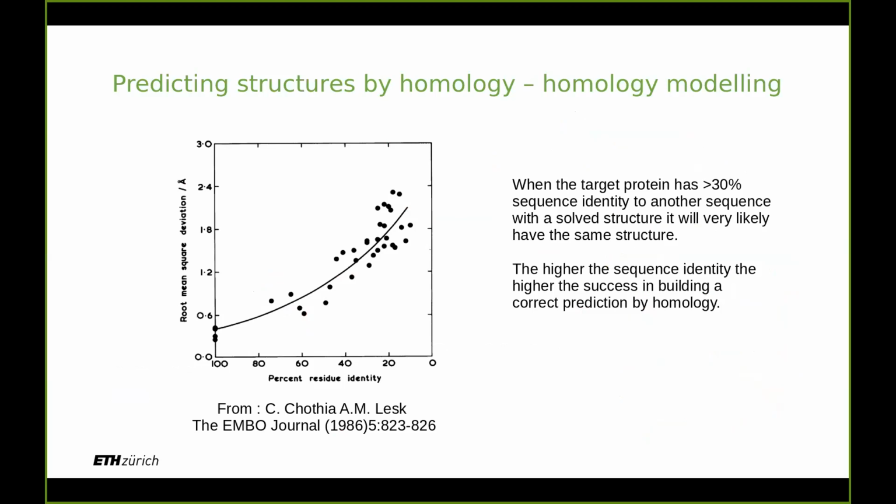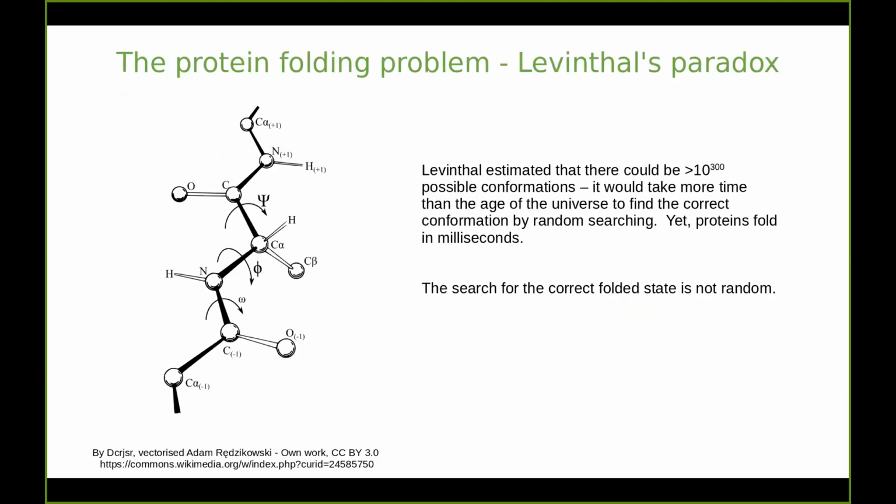One of the ways that people try to predict structures from sequences is simply by homology, as we discussed before. If two structures have sequences with over 30% sequence identity, then by and large they will typically adopt the same or very similar structures. The higher the sequence identity, the higher the success in building a correct prediction by homology. But maybe there isn't a known structure with sufficiently high sequence identity, or you really care about the details. These homology models may be generally correct overall, but still fail in details. You would need better ways of making these predictions.